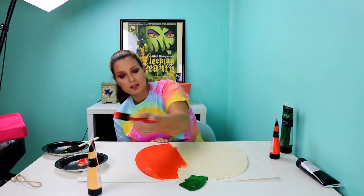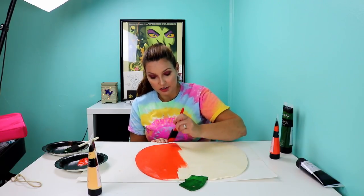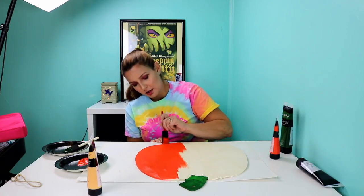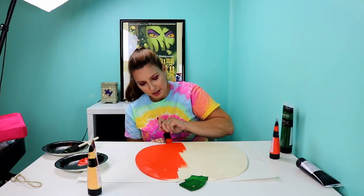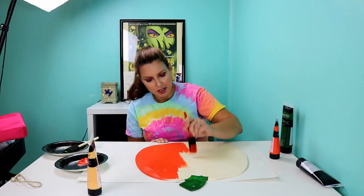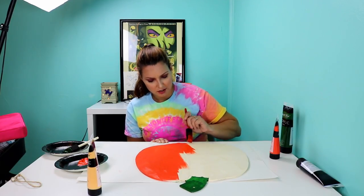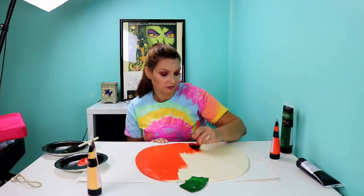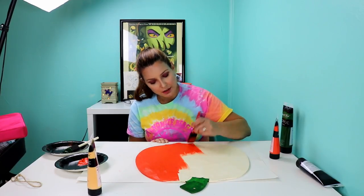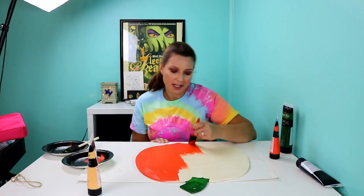Even whenever I do a tulle wreath and buy everything when it's on sale, it's still expensive. When you're talking about something like this — especially if you buy and hold on to your paint, which I do, I reuse paint all the time — the wood part was six dollars and maybe spending a dollar in vinyl or transfer tape or whatever, and pennies in paint. As you can see, the paint goes a long way on a project like this.